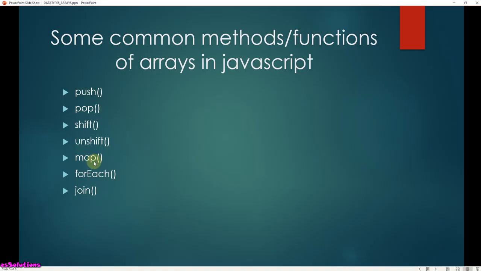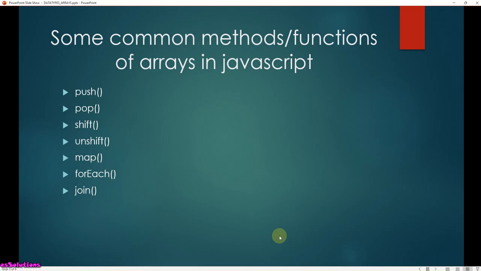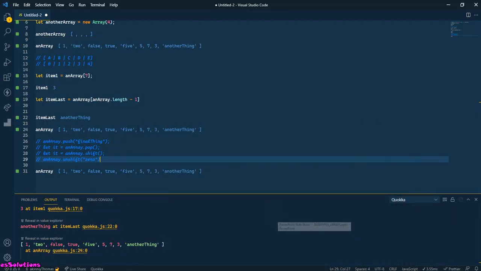Okay. Now we have map, forEach, and join. I do not want to dwell too much on these; we will talk about them practically. What map will do is go through all the items, and when you want to do some computation, it will return some values. I want us to go into functions first, and when we start solving algorithms, we can see that play out better. The forEach is also like map, except that it doesn't expect you to return something. We will speak about all of that. Join is interesting: it will join whatever is in there.